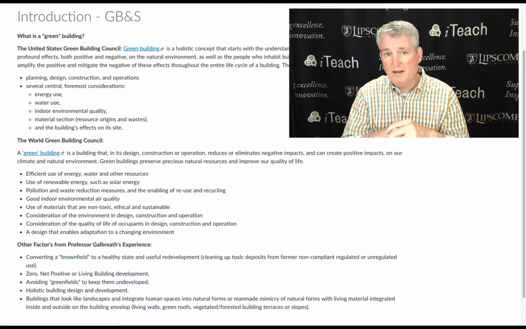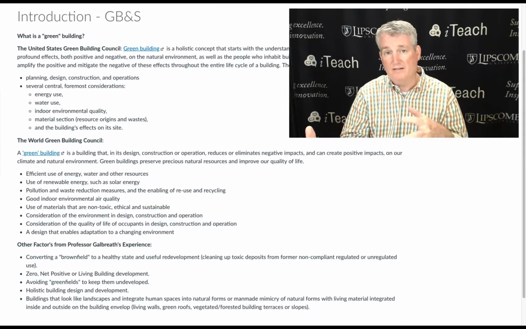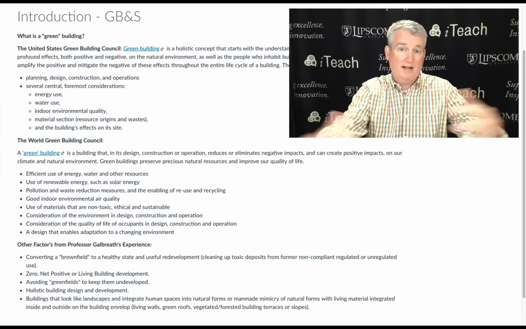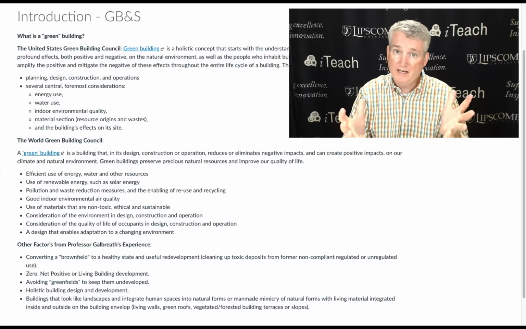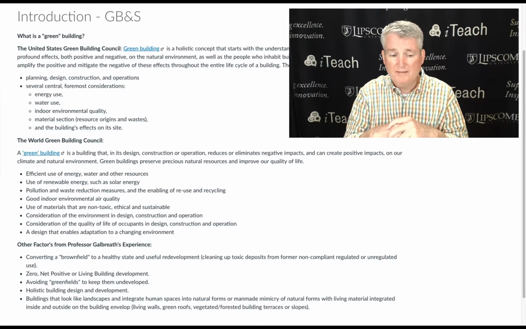We also want to think about holistic design with the landscape around a particular green building and to integrate sustainable site planning all around that particular facility. And you'll see some videos from Nashville that give you some good examples of that.